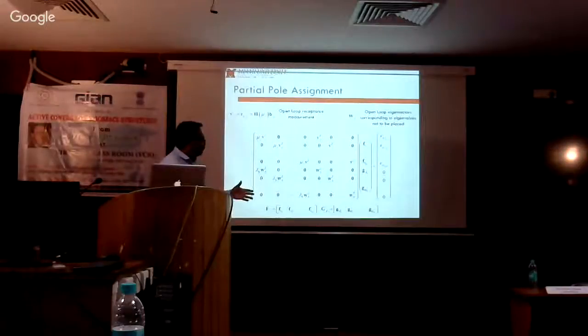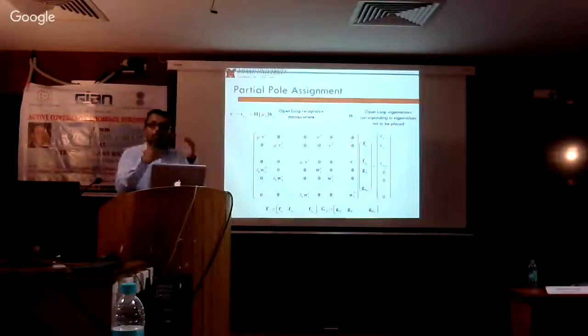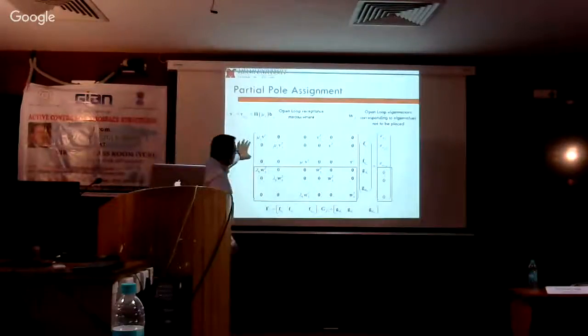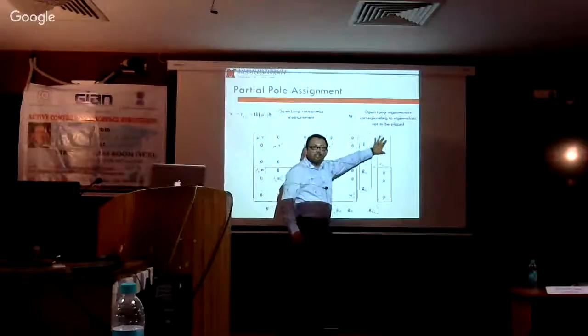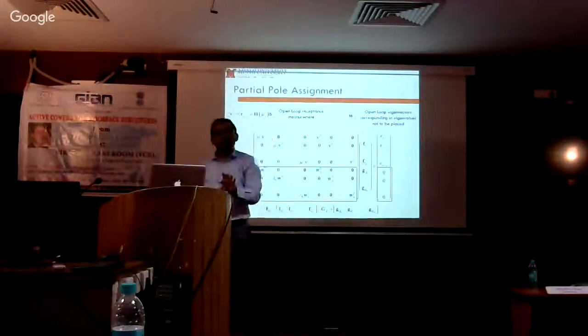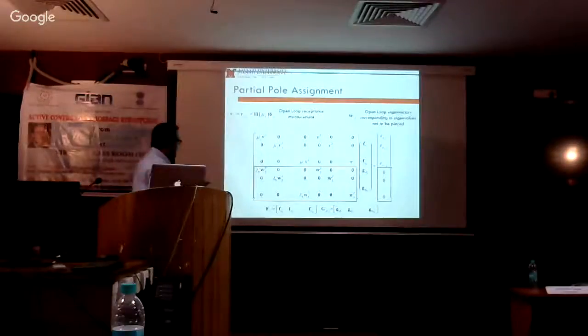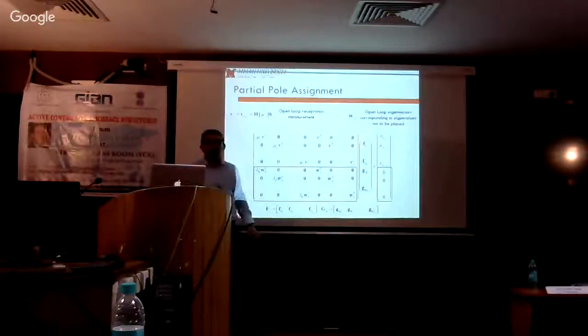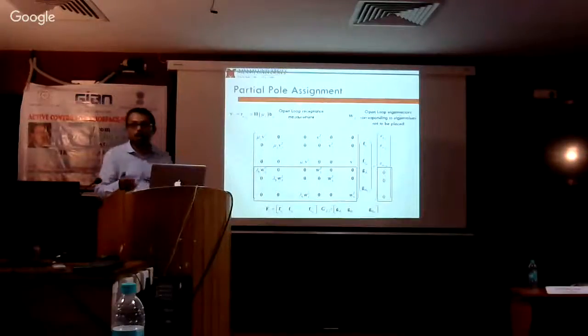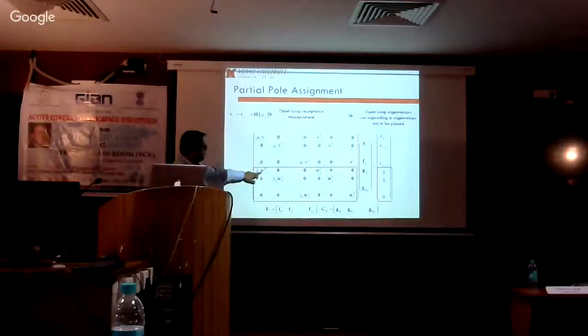So if you have 2n number of poles, and you want to place, let's call it p number of poles, then you will write these p number of equations. For the rest of the poles which you don't want to place, you will write the expression. This is coming from the unobservability condition. Yes. What is this? This is the eigenvalue which you don't want to place and the corresponding eigenvector.